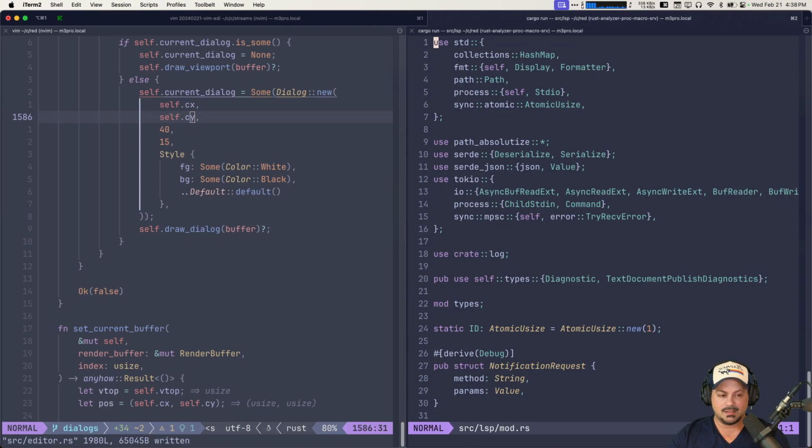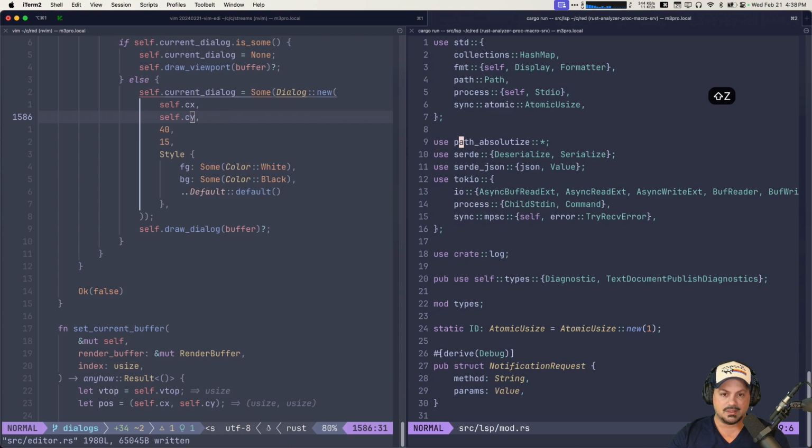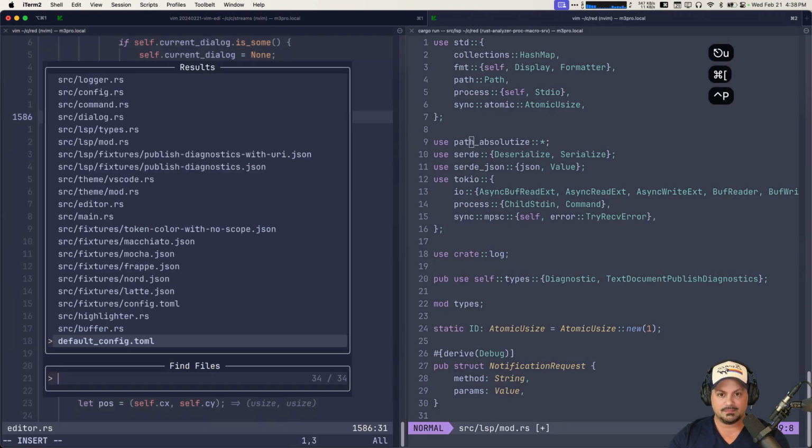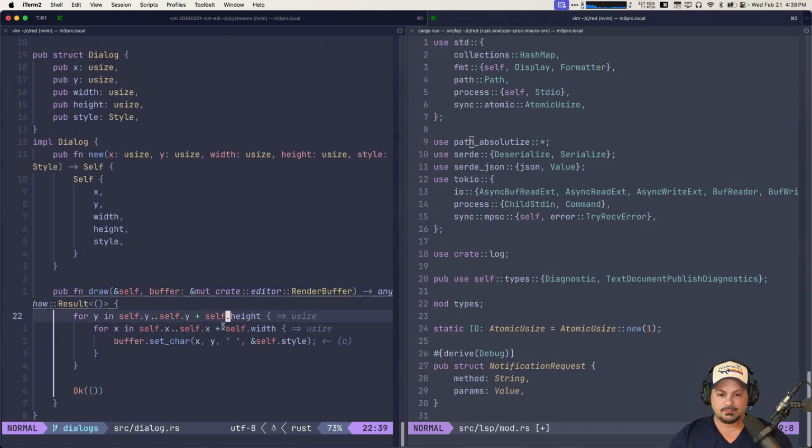Oh, and I think I made a mistake because I trusted Mr. Copilot. But anyways, let's go here to the right and let's press Shift Z. No, that's not correct. Okay, we need to figure out what's going on, but let's go to dialog. Not here, but here. Dialog, draw. Oh, this is correct. So that's really taking.